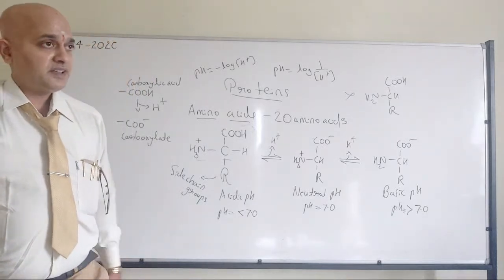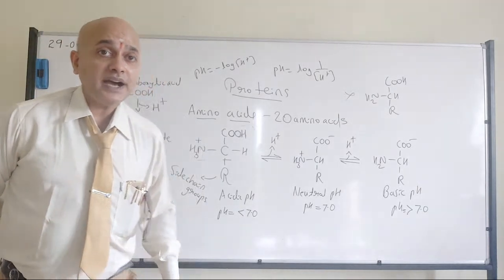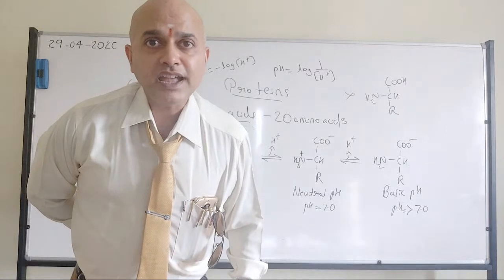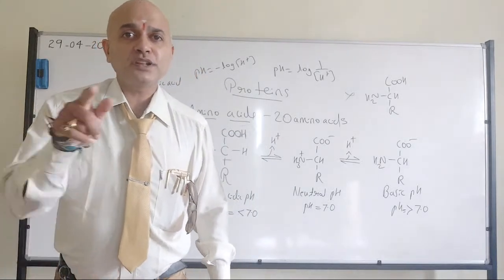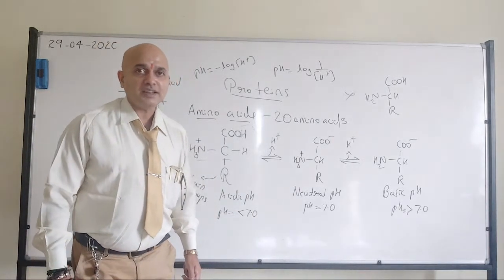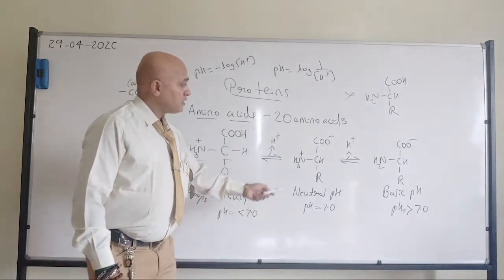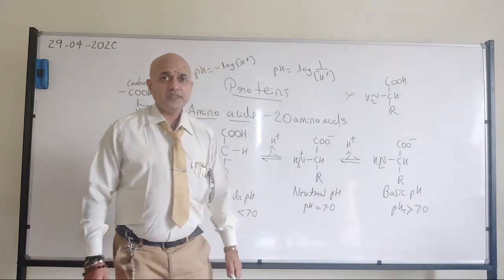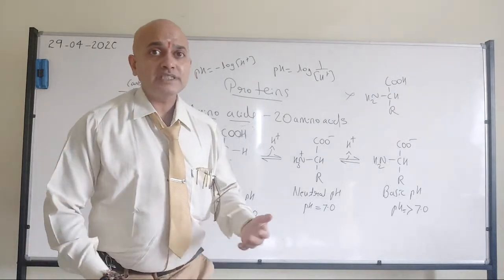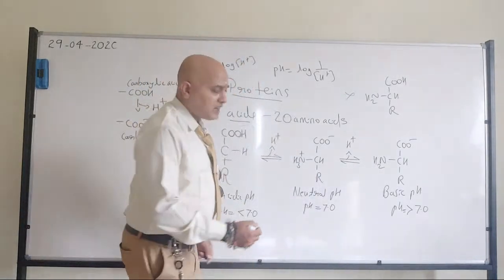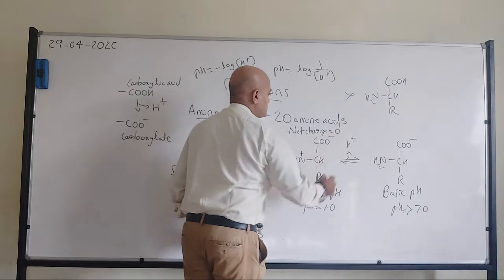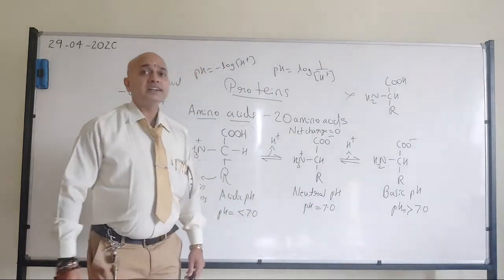Any one of you? What is the charge present on the amino acid under neutral condition? Anyone? Okay, Rohan, why that question mark? You are absolutely right. It is neutral, not a question mark. Neutral. Why am I saying neutral? Because there are equal amounts of positive and negative charge. So the net charge is equal to 0. When equal amounts of positive and negative are there, the net charge becomes 0. So the net charge is 0 under neutral condition.